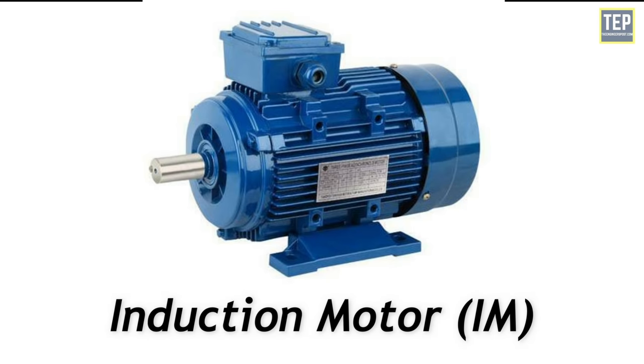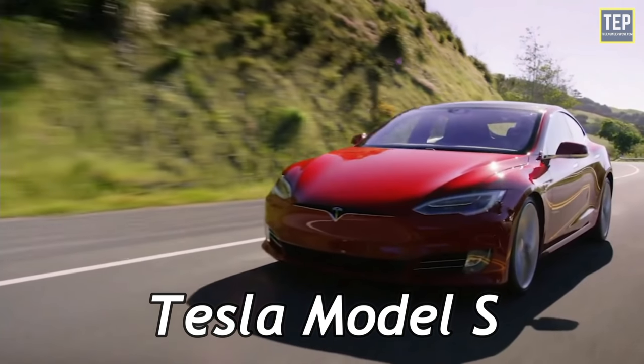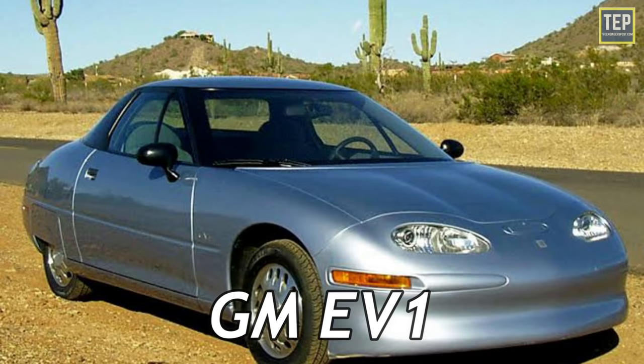Induction motors are the preferred choice for performance-oriented electric vehicles due to their cheap cost. Tesla Model S is the best example to prove the high-performance capability of induction motors. Toyota RAV4 and GM EV1 also used this motor.